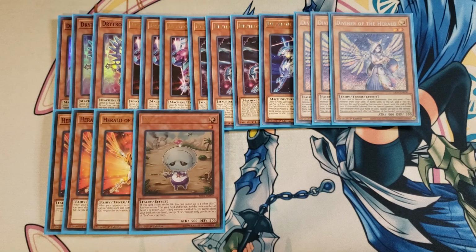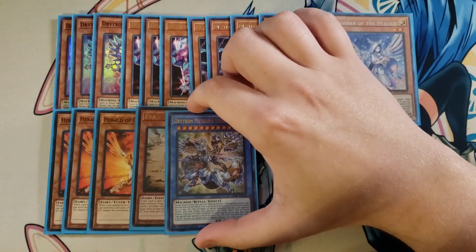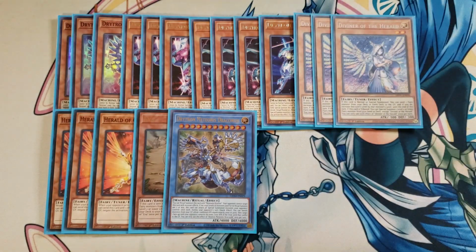We then play our ritual monsters. I'm playing a single copy of Drytron Meteonis. So this card is so good in this deck. This card is like one of the best cards right now in this entire deck. I love the way this card plays. It handles so many cards because it has the ability that you can ritual summon this card with Meteonis Drytron, and your opponent cannot target this card with monster effects.